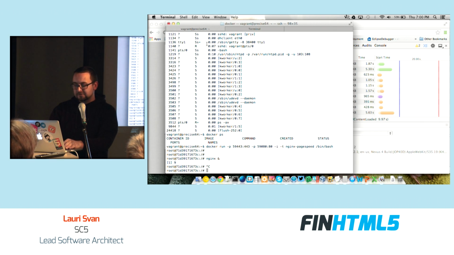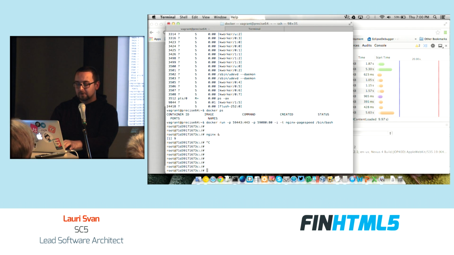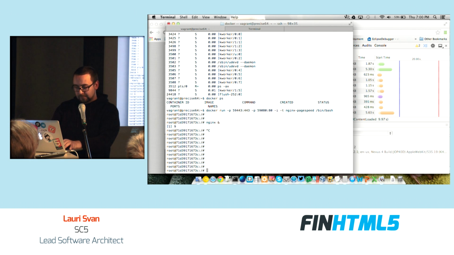I'm cheating a little bit over here because I have Nginx and PageSpeed running on my own local computer. So it's not a real simulation of, how would I say, having a reverse proxy somewhere else, but it's good enough for development. So let's see.